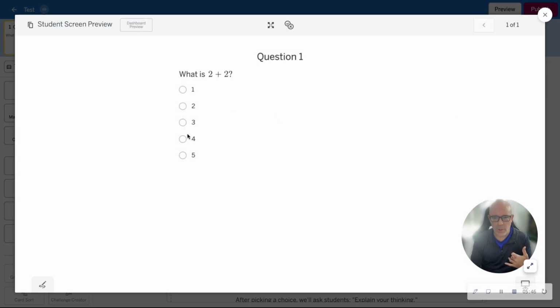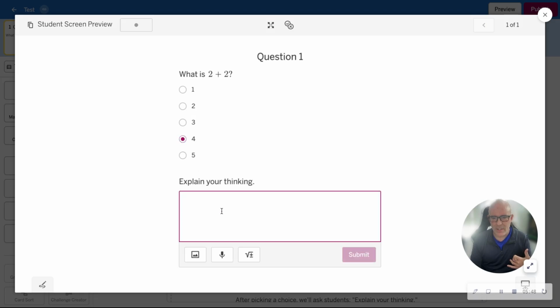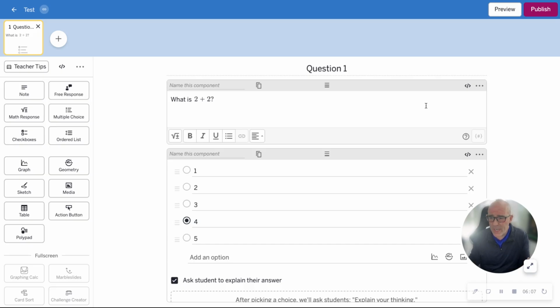Here's my multiple choice. When students select it, notice they will explain their thinking down here and give a response. So I love it. It's beautiful. Really simple multiple choice question that you can build, even with the opportunity for students to explain their thinking. And you'll notice I'll even get some correctness up here because I marked the correct answer for 4 there. Okay, so there's your first screen.